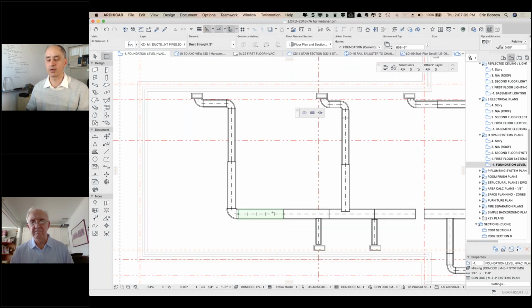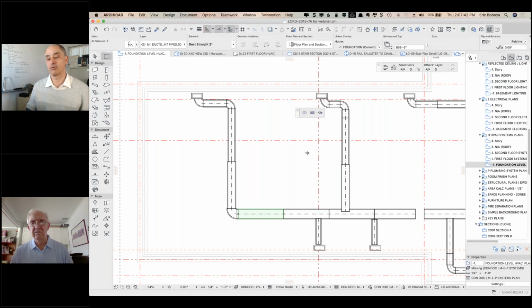Yeah, so I'll just point out that I don't have the MEP add-on, so the library parts are showing up just as objects, and you could literally take one after another and stack them in a line, and put in separate pieces for the changing direction and transitions, etc. But with the MEP add-on, you're actually drawing essentially a line, a path, and then at various points saying, oh, I need to reduce this, or it's going to terminate, or it's going to branch off. So you're working with it in more of a system fashion when you have the add-on.